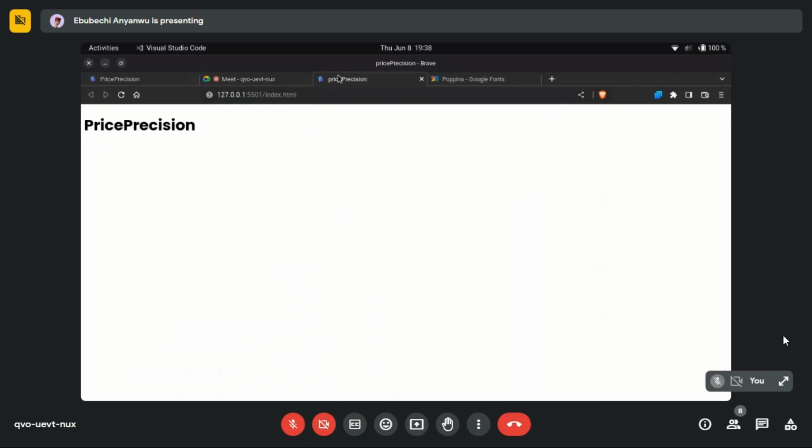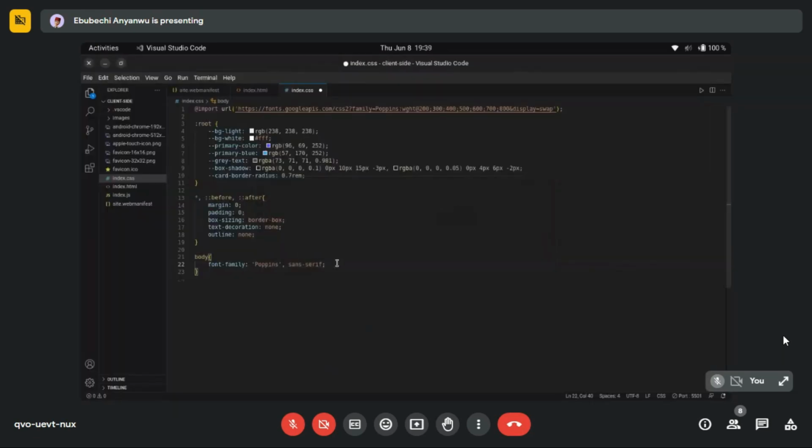But if we come to our site and I click, you can see I've already selected something. So I want to remove that user select. I'll remove it from the body. So I'll say user select equals none.